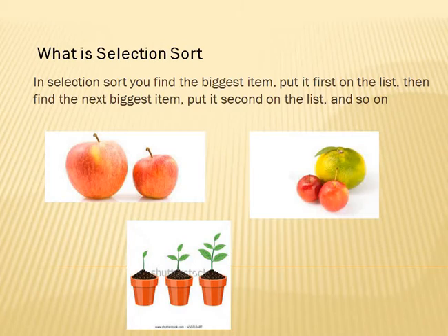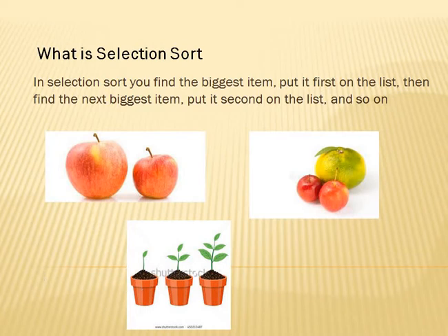If, for example, we have some apples here, then we will find that this is the biggest apple and then this is the second. Similarly, this is the biggest item, then this one and this one. This one is the biggest item, then this one is the second biggest, and then this is the third biggest item. So what is basically the criteria? It is a way to sort the list. Sorting means sequencing the things, sequencing the list. So the selection sort criteria is that we find the biggest item in the list.